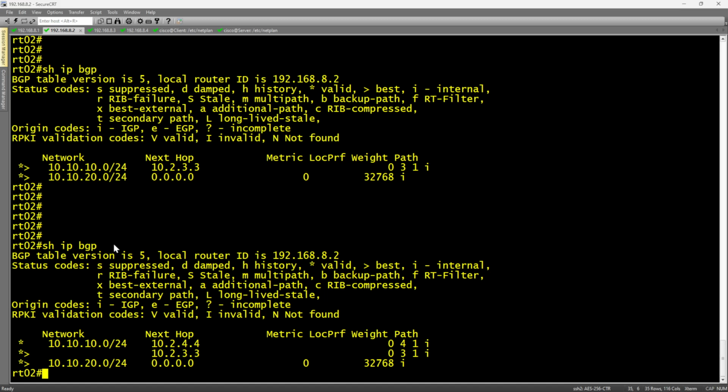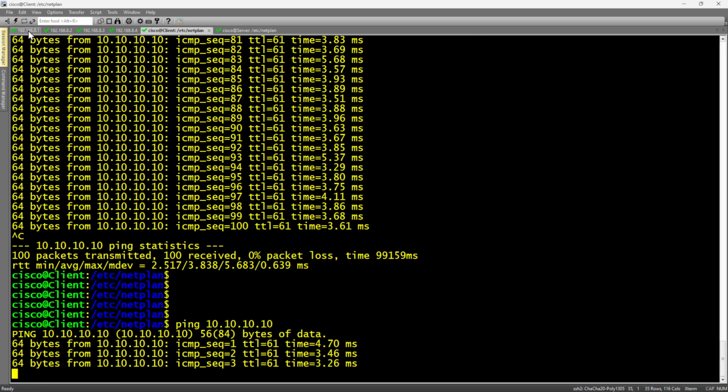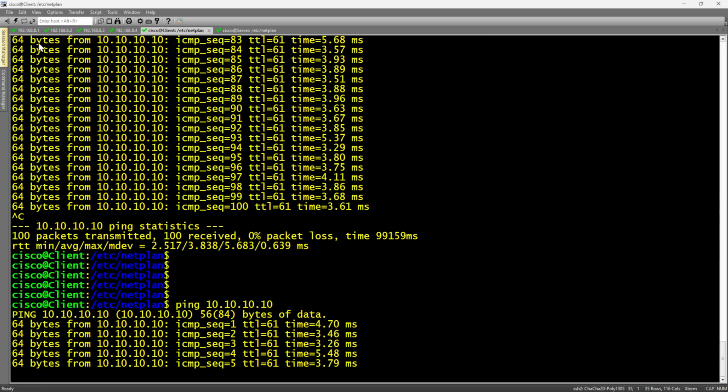Now, the other way that we spoke about being able to manipulate the routing is to make routes look less attractive on one pathway compared to another. So right now we see that for router 2, it's now back to using the pathway through router 3, through that ISP, right? So what if we wanted to manipulate that pathway to make it look worse than what it really is, so that we can influence the routing of router 2 to router 1? So what would that look like? Let's go back and put our pings in place so we can see if there's any impact and how that would look.